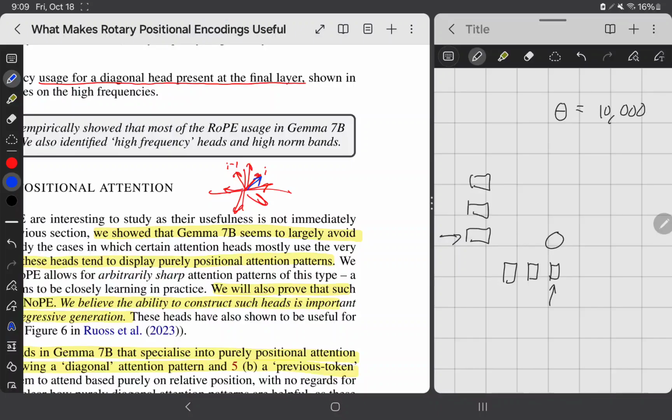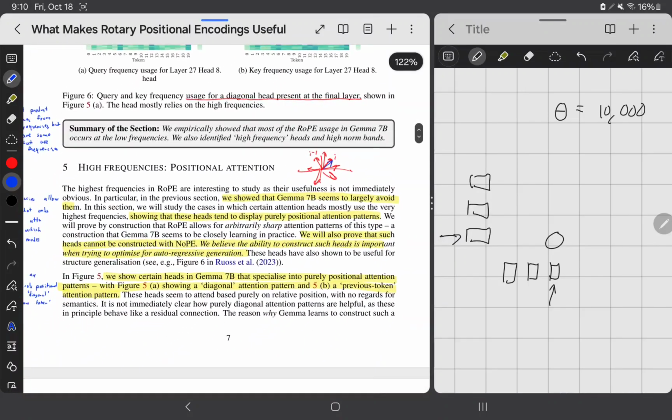So this is basically the argument behind this. It's saying, since you have these very, very fast rotating vectors, they're going to be very dissimilar to vector I because of that. And this basically doesn't allow you to store any information about the vector I at all. But what it does allow you to do is use information about the position, because all information about the vector I is just thrown away because it's rotated so much.